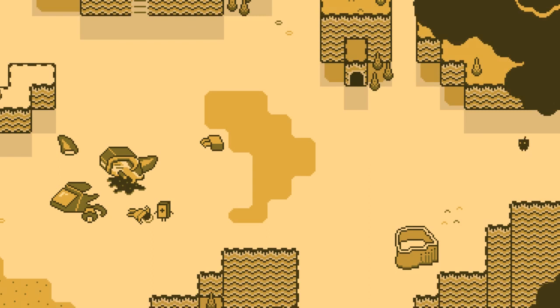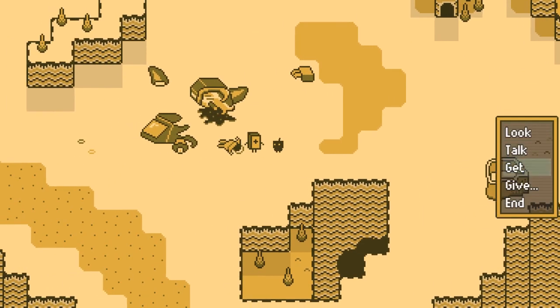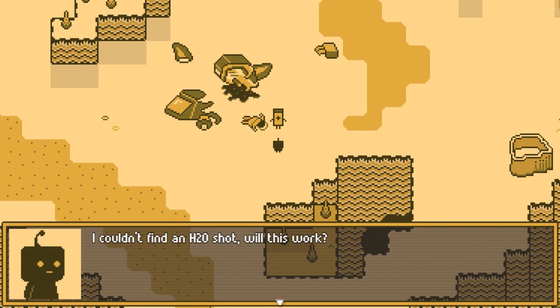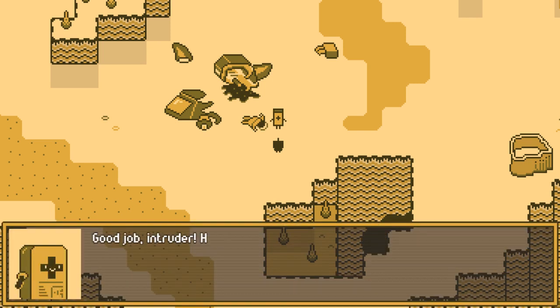Alright, let's go. I don't have a shot, but here's some water. I couldn't find an H2O shot. Well, this way? Scanning. This water is full of very strange life forms. Whoa, really? Einstein Clark's suit would be able to filter out any undesirable bodies, so I'm going to go ahead and give her this.